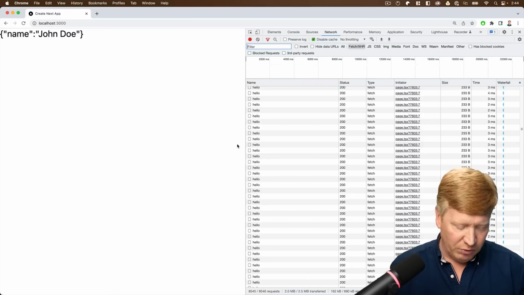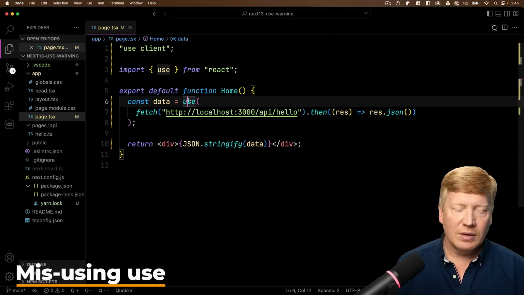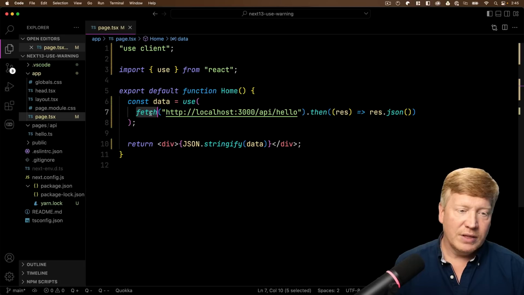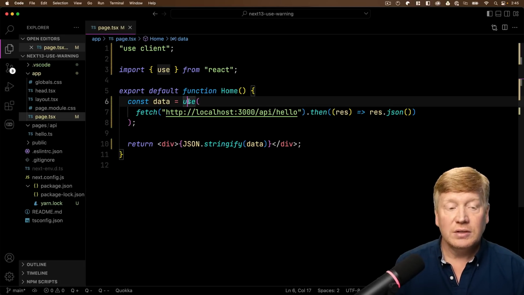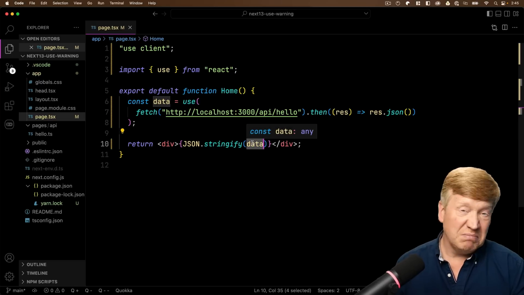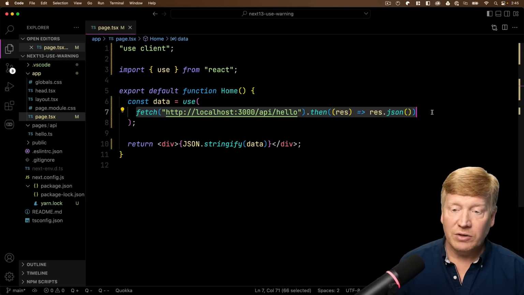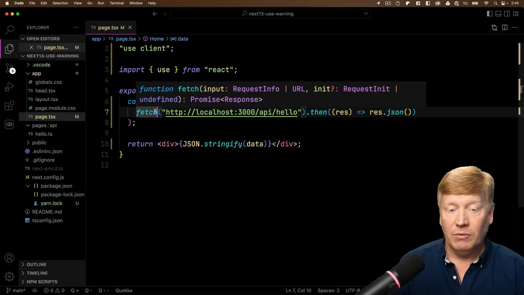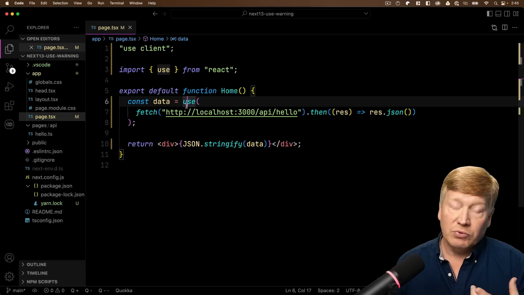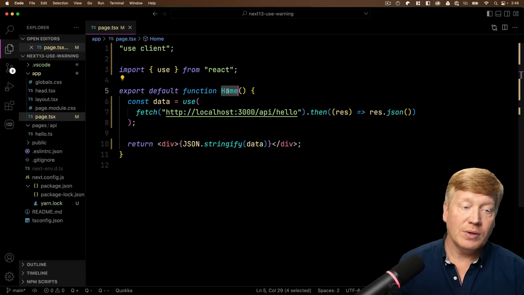So let's talk about why this is happening. Let's go take a look at the code. What's happening is that we render Home. Home is executing this fetch that's going off and making an asynchronous request. That returns a promise, which gets given to this use. Then we follow through to the JSON.stringify with the data. The data is currently null, so it just is null. And once this fetch finally returns, it gives back that JSON, the data. So use then stores that data, presumably as state within use, and that forces a re-render of Home, which again creates another fetch.